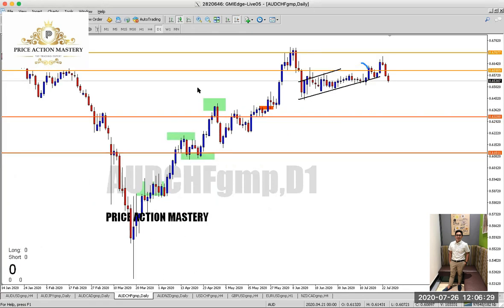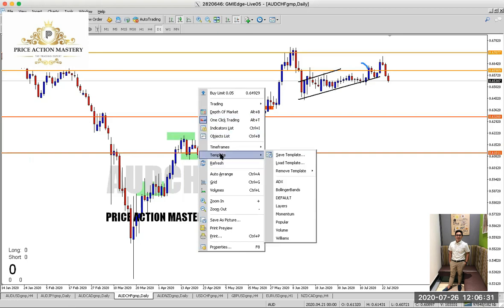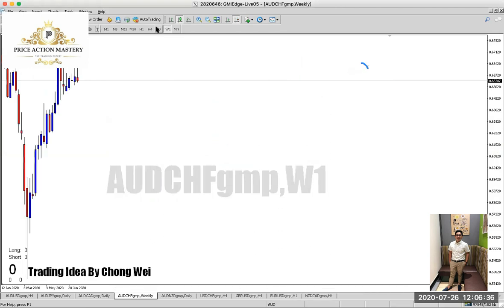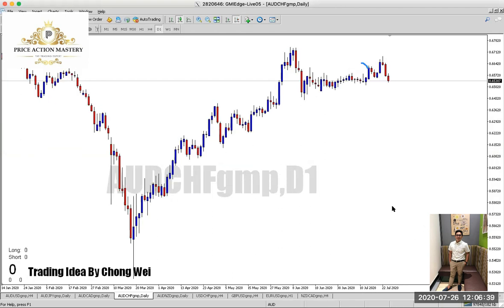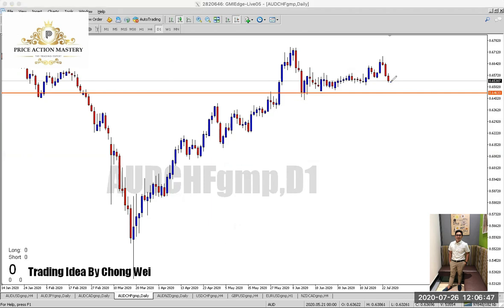This will be Aussie Swiss franc. Let me set it to default first. It's quite messy. So what is happening in day one? In day one, I could see a drop until this level. The market could drop to this level and advance. For my eyesight currently, I see the market going to drop until this level, or it might form a banker sign over this area and shoot up. So I'll be observing these two opportunities. The best, of course, is to have an entry over here.